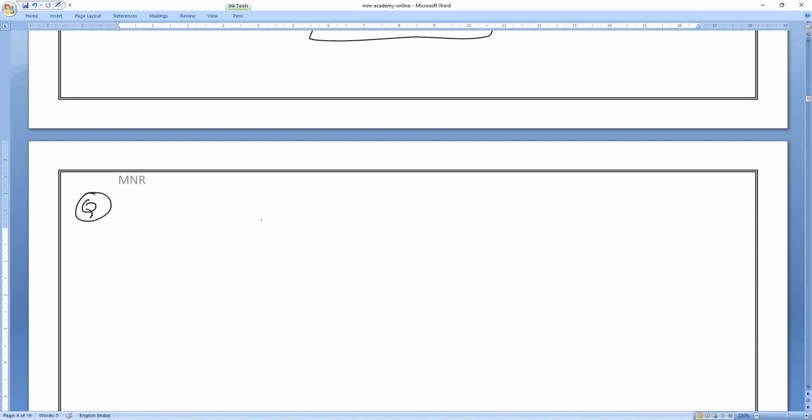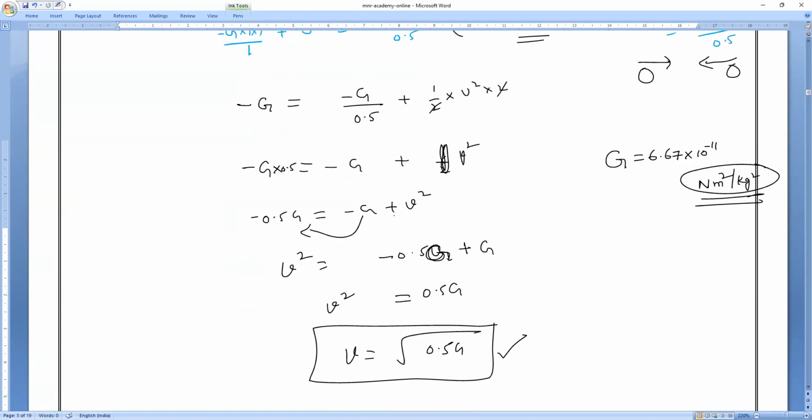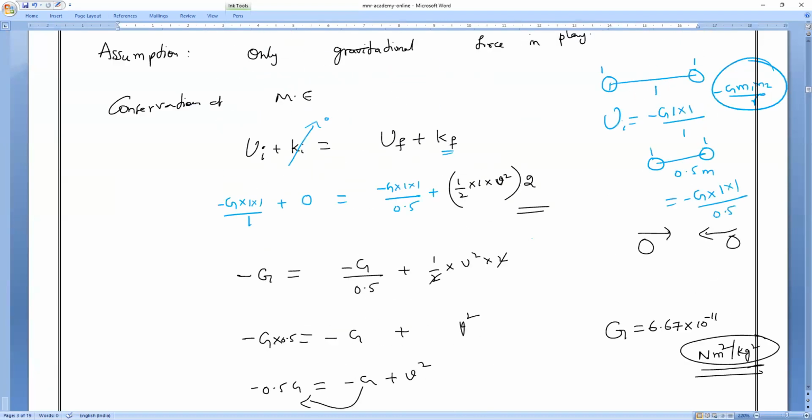Next one, you can take it. So two masses are there. All of you observe, this mass is M and another mass is also M. Check this question. If you have any doubt, you can ask me. Do you understand this question, everybody? Yes, sir. Solve it. Any doubt, please let me know, then only I'll proceed further.